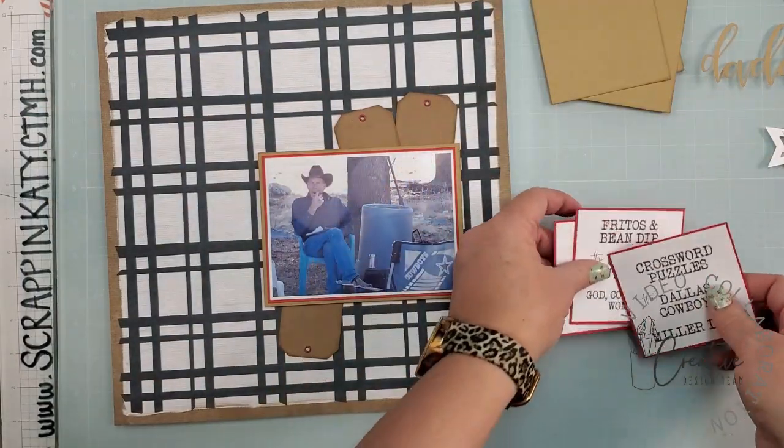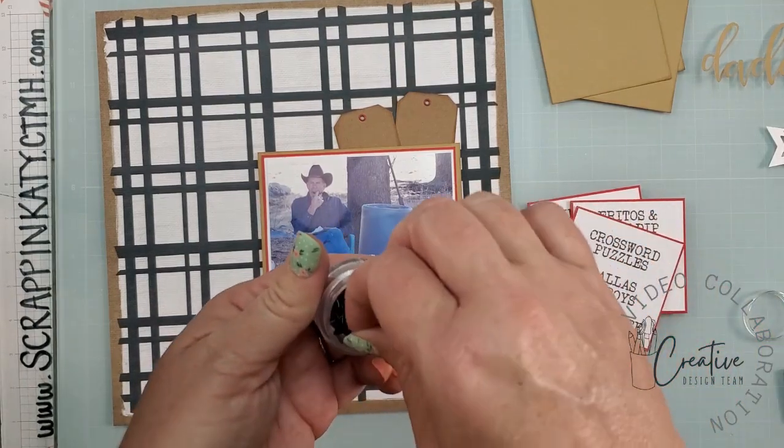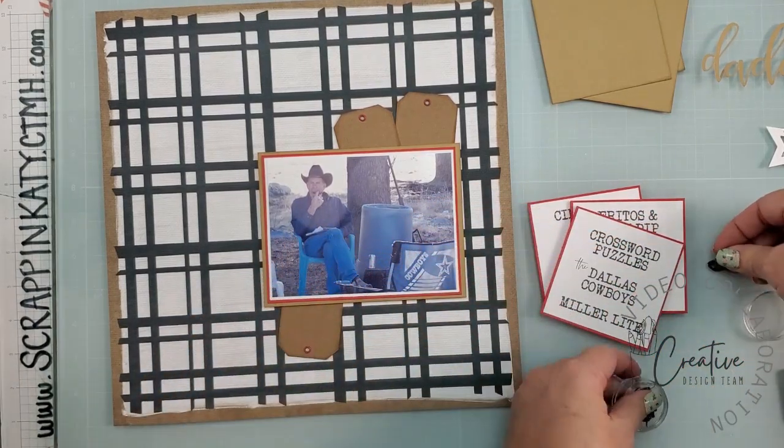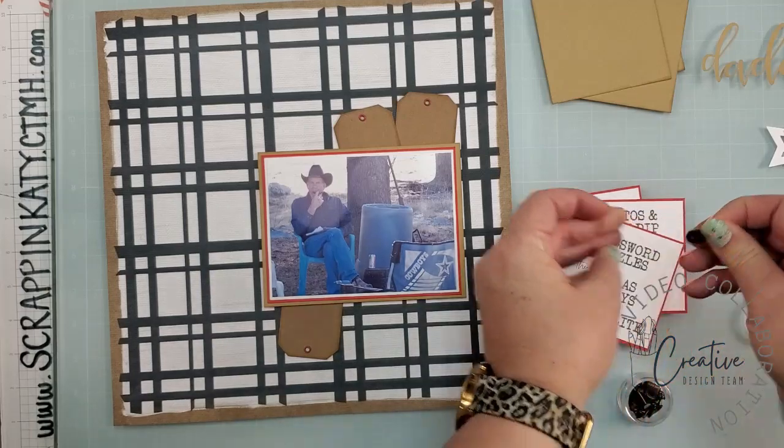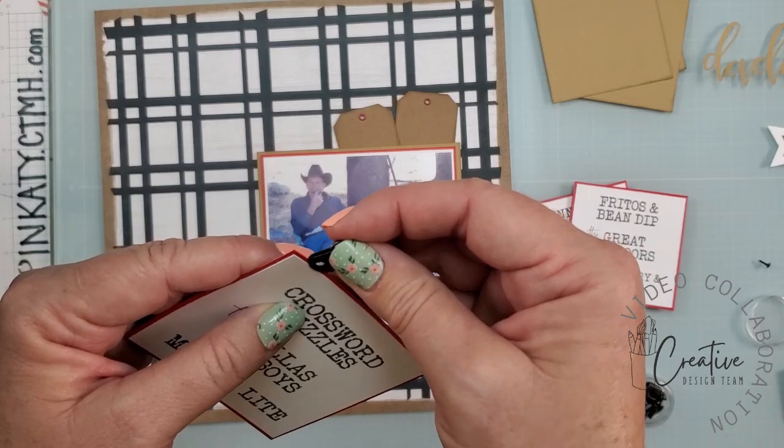So where I used red eyelets there, remember I told you I really wanted to pull in some pewter, and so I think I'm actually going to use these fun little things from my stash.